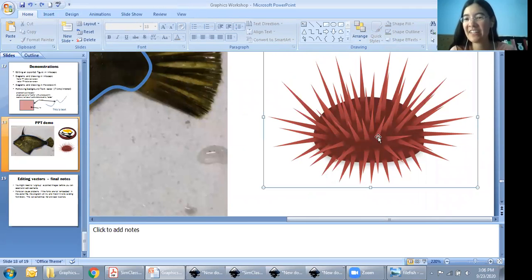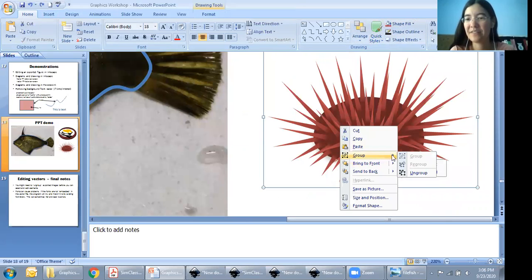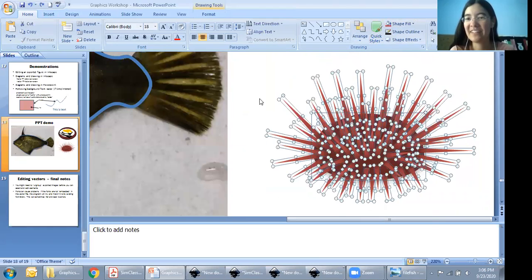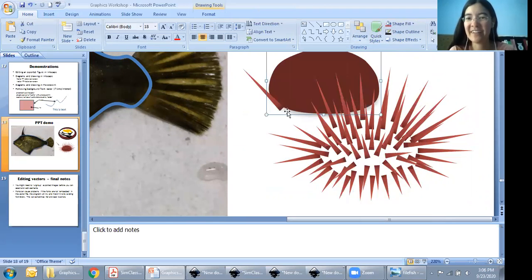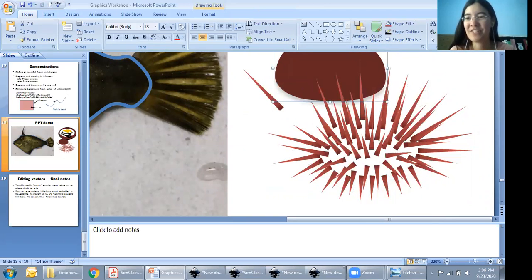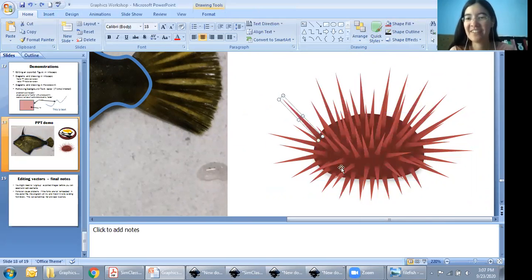The sea urchin, likewise, is a PowerPoint shape, so let's ungroup that. It contains a lot more elements, but this is really just a triangle with a gradient applied to it, rotated and made a bunch of different sizes. The background is just an arbitrary shape that I drew with a little bit of shadow and gradients applied to it. So that's the sea urchin.